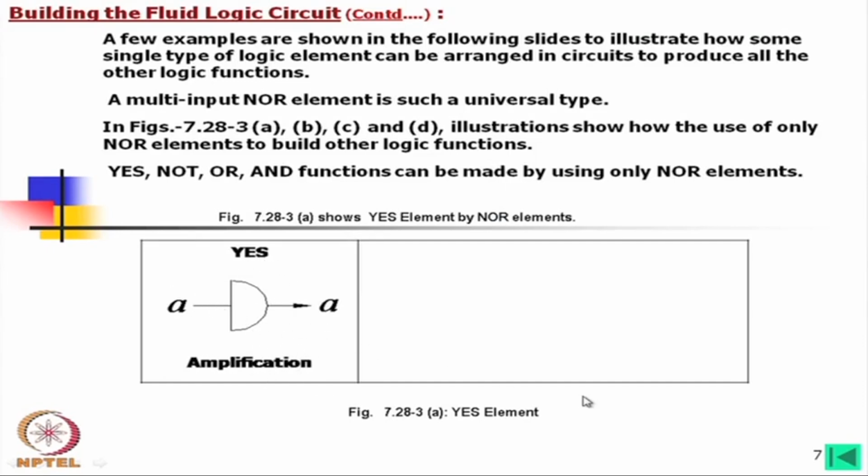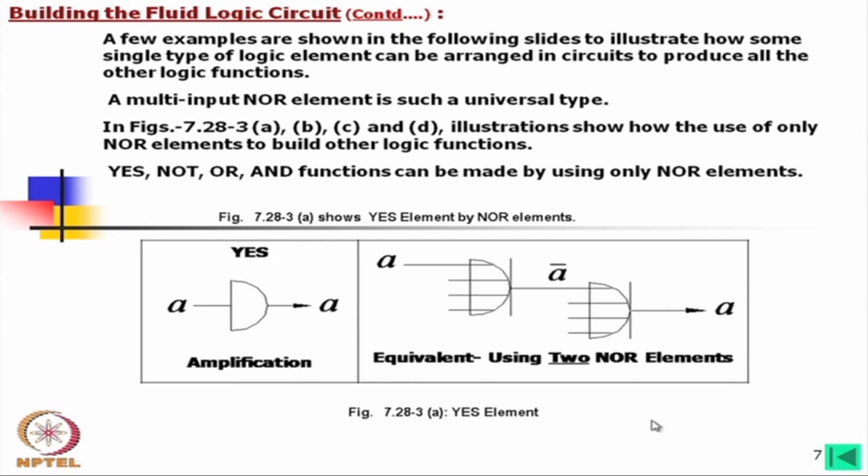Okay. Now, this can be made by NOR elements. You see this NOR device is like that, this looks like a D and then a vertical bar and then output. That means, if A input is there, then output will be A bar, that we know.